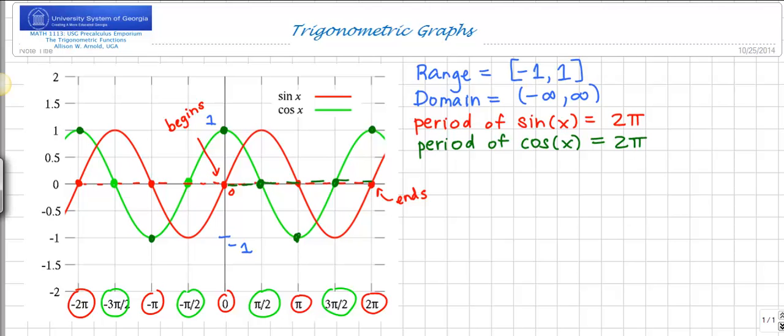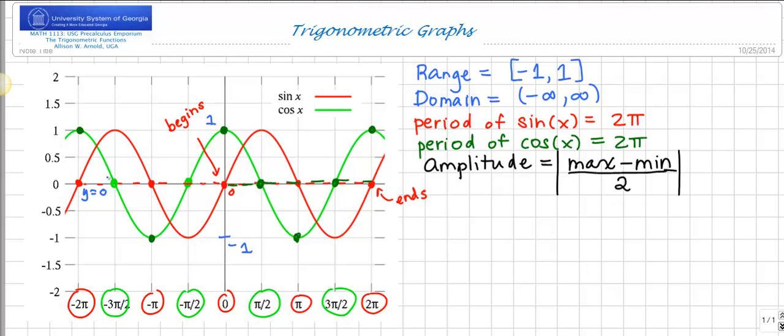The definition of amplitude for a periodic graph is technically the maximum value of the function minus the minimum value divided by 2. And actually, you would always consider this a positive measure because it's a sort of distance. Notice how sine and cosine oscillate, which is the correct word, around the x-axis. So they bounce through and down and through and back up, and they're equidistant from the x-axis.